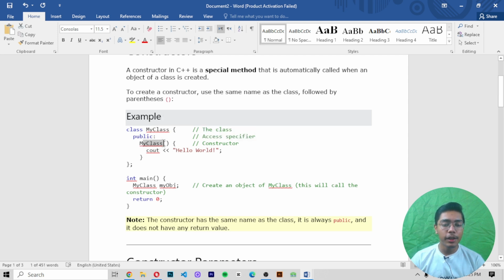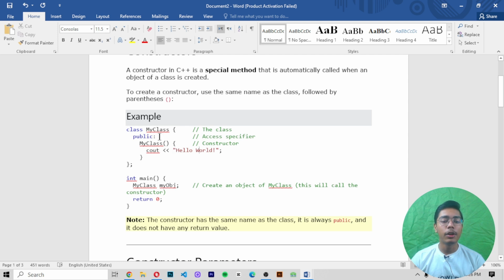You can give any name to your constructor, the same as the class name, but remember, the constructor name will be the same as the class name which you are writing, because if you are writing a different class name and a different constructor name, the output which you will be getting in your terminal will have an error. So that's why the constructor name and the class name should be the same as you are defining, and you have to use parenthesis as well to define a class and a constructor.